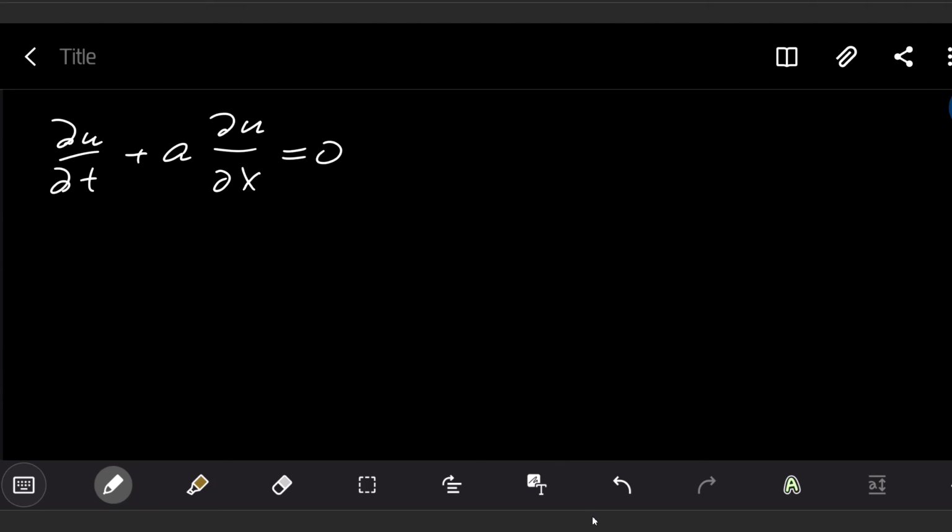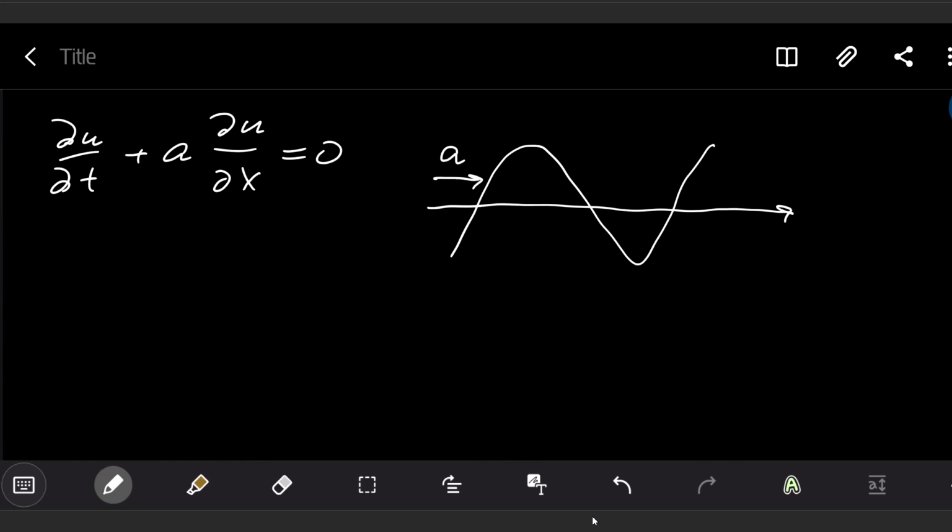It is one of the simplest equations, designed to make a linear analysis of partial differential equations and their solutions. It is basically wave transfer. For example, we have some wave in time, and this wave is moving with some velocity a in a positive direction of x. This is our value of the function here.